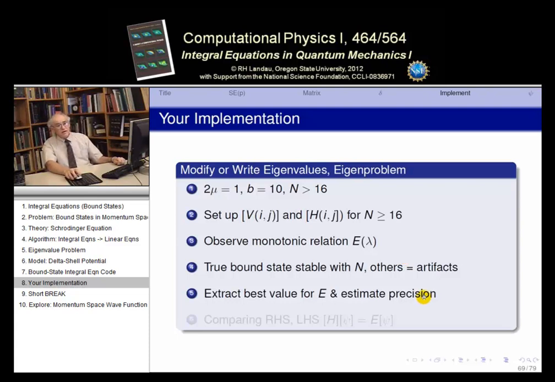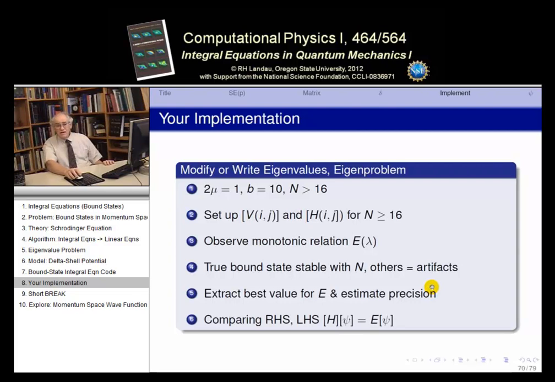So I've given you the hint. The way you estimate the precision is you can see where the energy is fluctuating, which decimal place is fluctuating, and that fluctuation gives you some idea of the noise. It may not be true that just increasing n gives you better and better answers. There's round-off error that occurs. There's other numerical errors with the matrices. So you may have to explore this. This is a harder problem than some of the ones we've seen before.